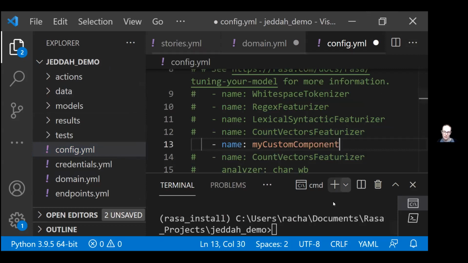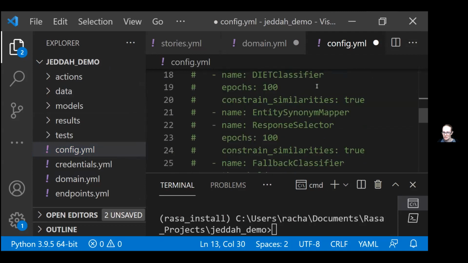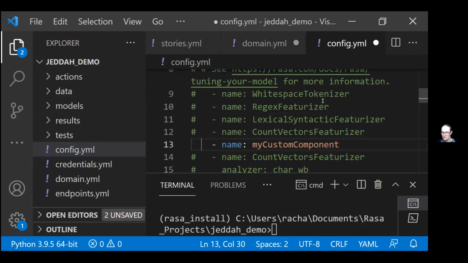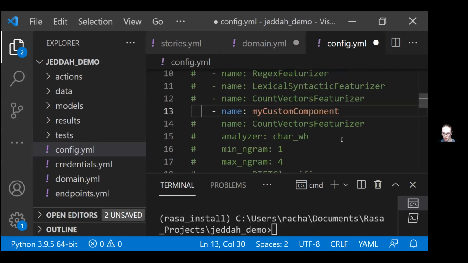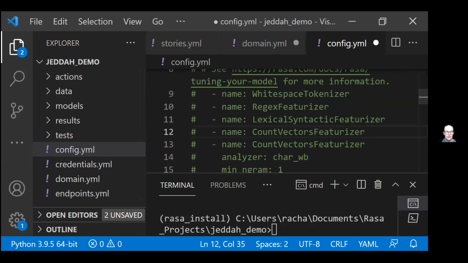Once it's all set up, you add it to your pipeline by adding the name in there. And these do happen in order, so you would probably want to put it one up, probably before the count vector featurizer. So that's how you do that.